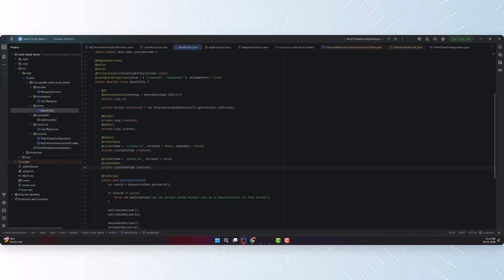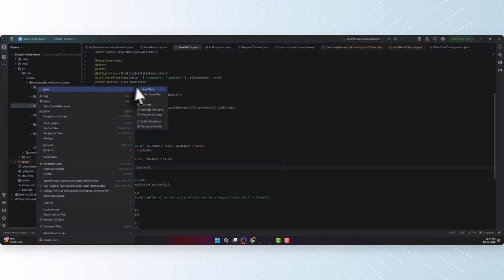Like let's say if I want to create a user entity, simply what I will do, I'll create and show you maybe.